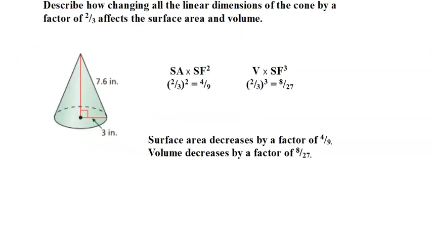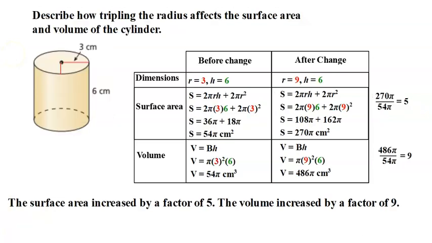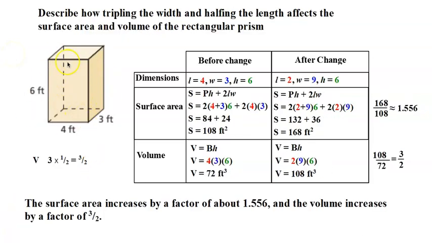If you are not doing them all by the same thing, for surface area, you're going to have to work it out. Sorry, that's just the way it is. But for volume, all you got to do is take whatever you're multiplying by, and that's what your volume is going to do. So as you saw on this one, I didn't even care. I didn't work any of this stuff out to get my answer. I just did it to check my answer and show that it works. But I can get my answer just by doing this right here. Times 3 times 1/2. If you double one side, multiply the other side by 4 and another side by 3, then it's 2 times 4 times 3. Volume. Done. Surface area, no shortcuts.